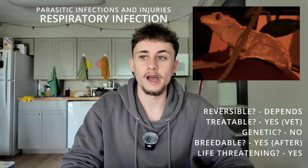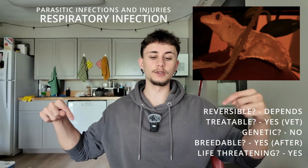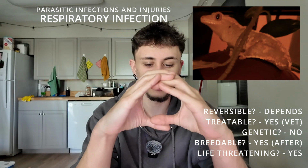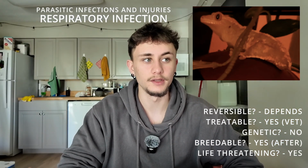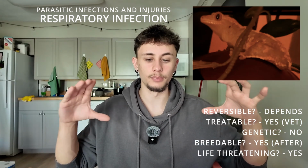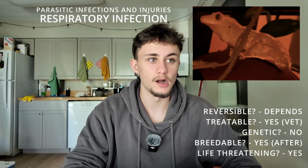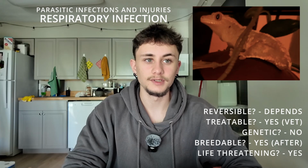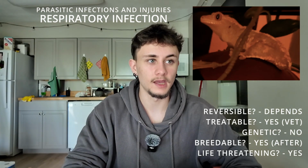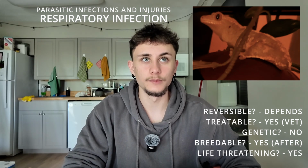For the 65 or 64 quart tubs, I used to have only two holes this size on each side, and that was not enough. Mold was building up, so I decided to cut a big square and put some mesh on the top of the lid, and that helped me a lot. It is true that now everything is drying up way faster, but just spray once or twice every day and they're gonna be fine.